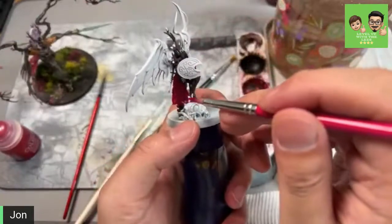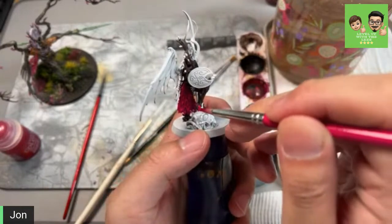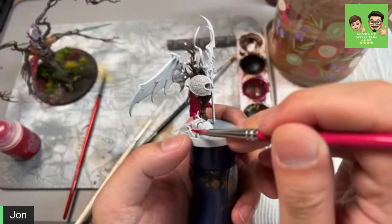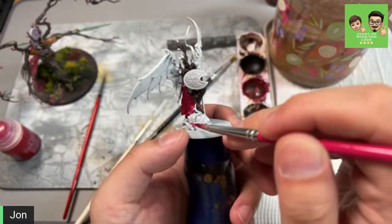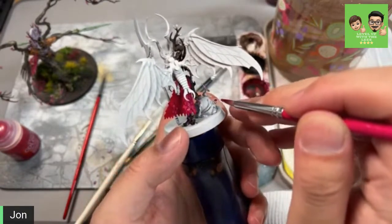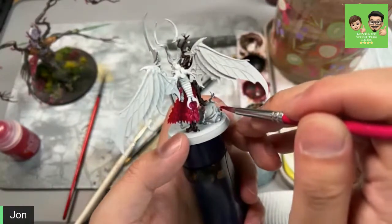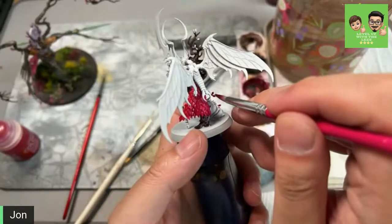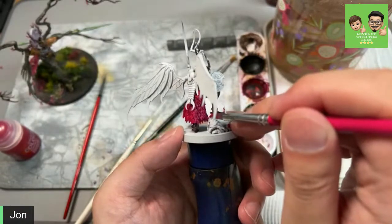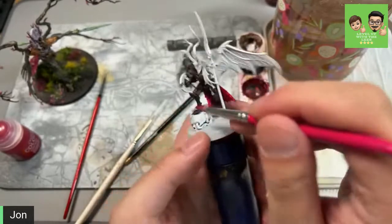Cherry Blossom here. Cherry Blossom here. While I'm painting the leaves in, it's very fun, by the way. I get to play Where's Wally because I have to find the leaves, and then I get to color them in. Two games in one.